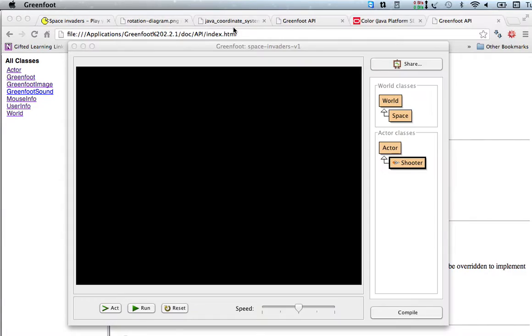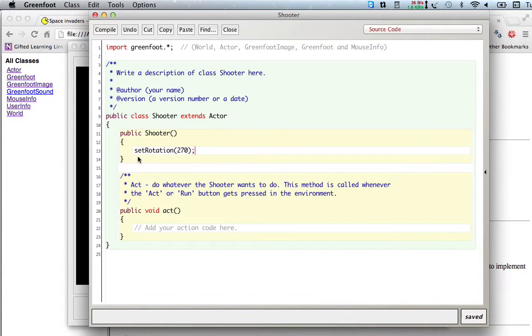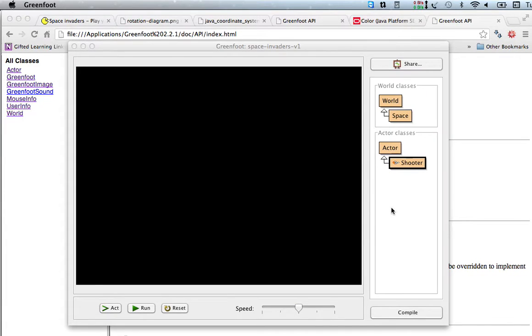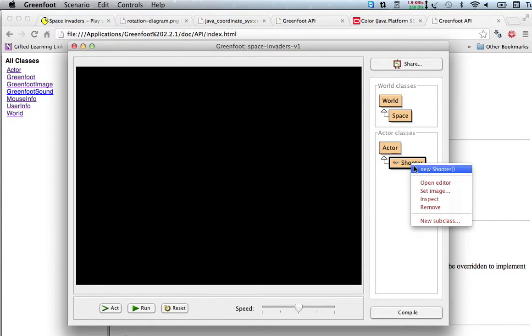So now he's gone, right? I need to put him on the screen in my world constructor. When I put him on the screen, he should go right to 270. Let's check that. If I put a new shooter, it looks like he's still facing 0. When I click, okay.